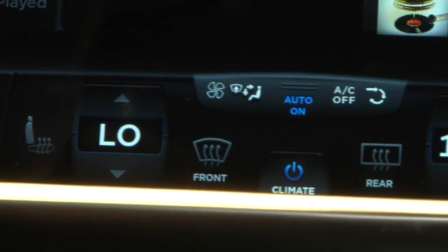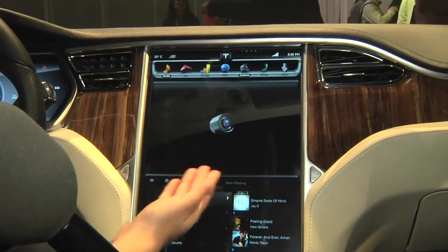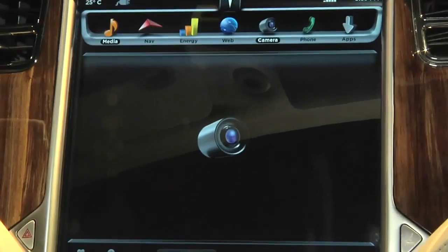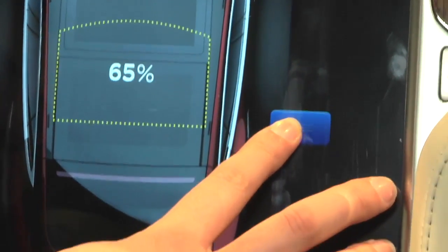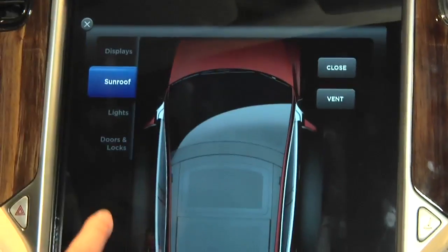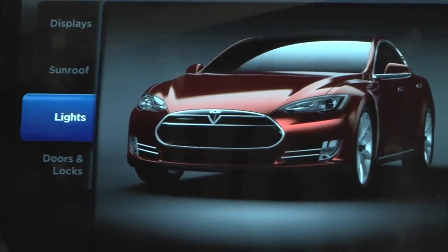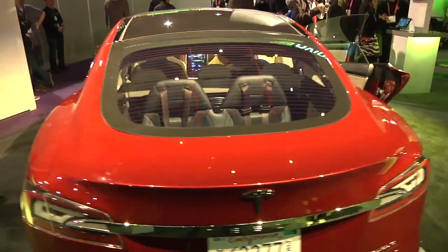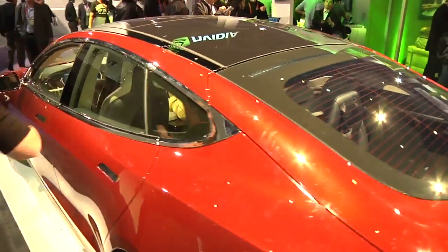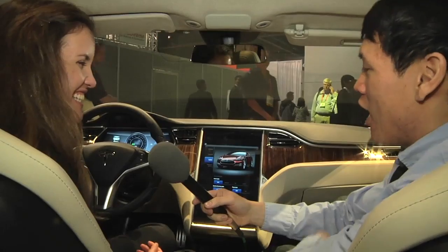You have climate here, where it's really intuitive — you almost don't even need to look at it to turn the air on. And then a backup camera, not enabled now, but to help with parallel parking. Perhaps our most popular touchscreen feature has been the ability to drag and drop the sunroof open to whatever width you want. And then the door locks, popping the front and rear trunks, and the lights as well. There are five spaces in this car, but also two jump seats in the back — I wouldn't put two friends back there unless they were under the age of 10.